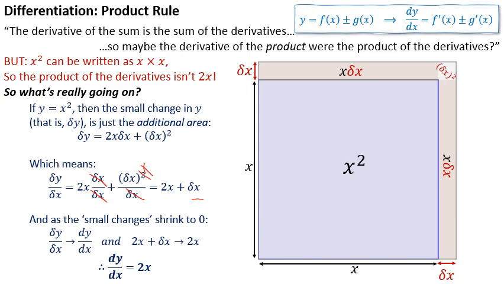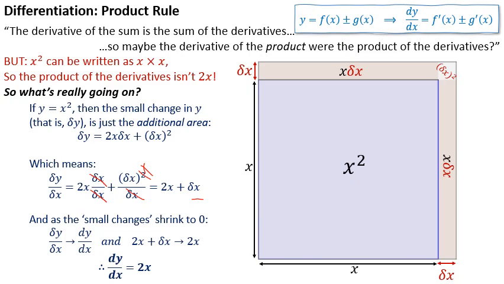If you want to make your square bigger, then you do it by adding a thin strip on the top of length x and a thin strip on the right of length x. Now it's essentially equivalent to you laying out a bunch of square tiles and you want to make the area of your square tile grid bigger. You're going to lay another line of tiles along the top and another line of tiles down the right hand side, and it will give you a larger area.